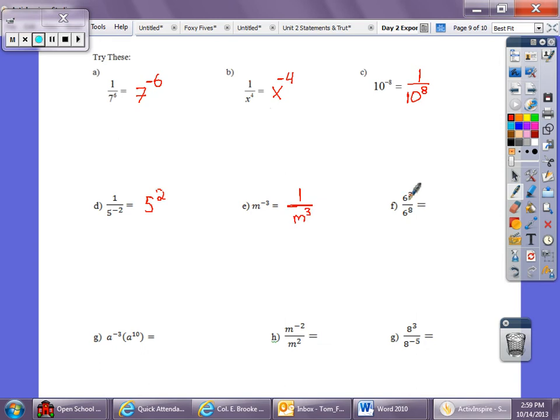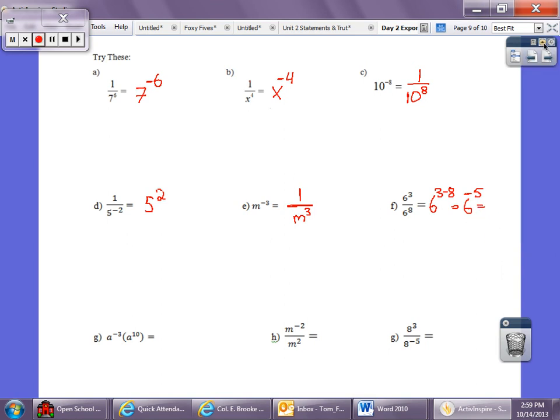Now when we simplify this, we have 3 minus 8, so this is 6 to the 3 minus 8, and 3 minus 8 is a negative 5. Well, we can't have a negative exponent, so what we want to do is put this into the denominator. So this is going to be 1 over 6 to the 5th power. Now what we do here is we're multiplying, so when we multiply these, our exponents, we add them. So this is going to be negative 3 plus 10. Well, this is a to the 7th.